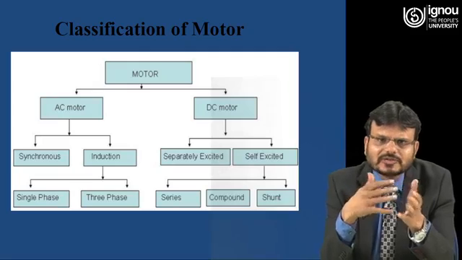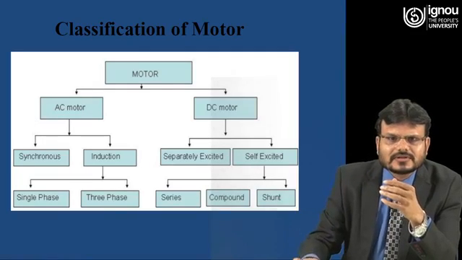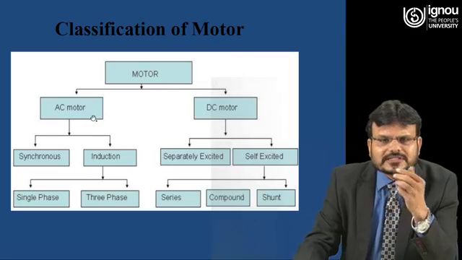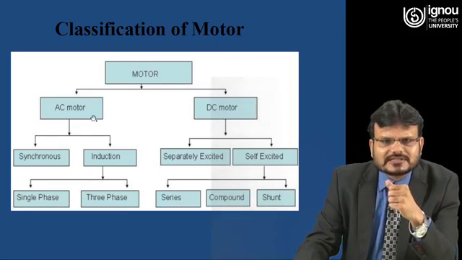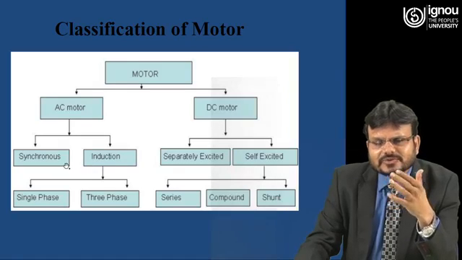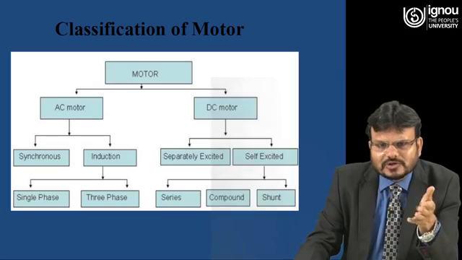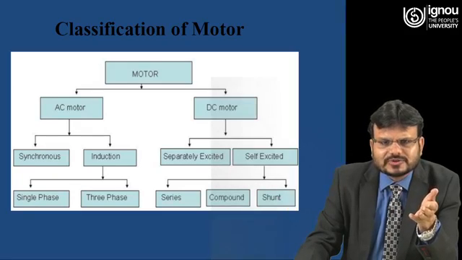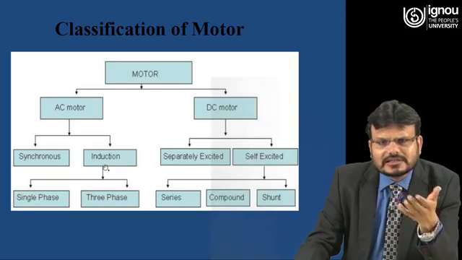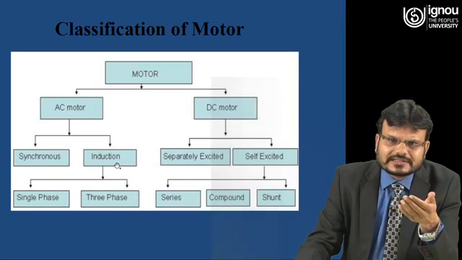Then we are talking about the AC motor. This AC motor can again be classified as synchronous motor and induction motor. The synchronous motor, as the name indicates, is a motor whose speed is constant throughout the operation. The other AC motor is called an induction motor, which works on the principle of induction.